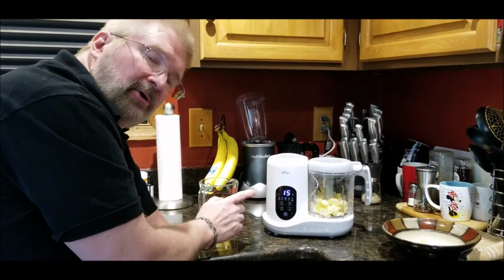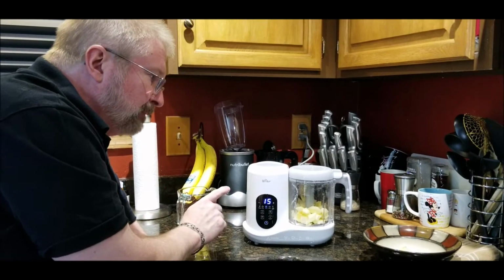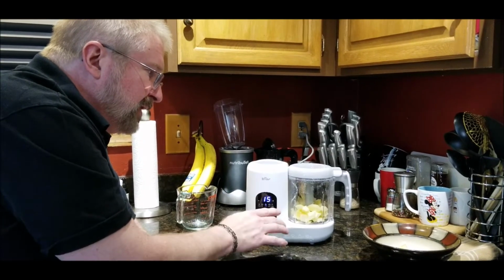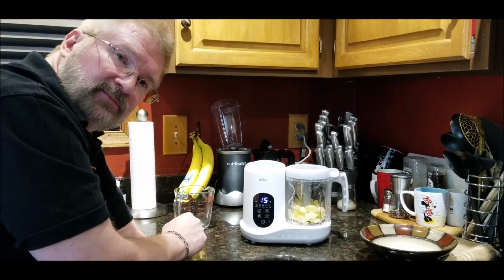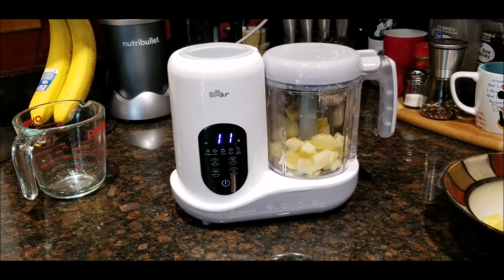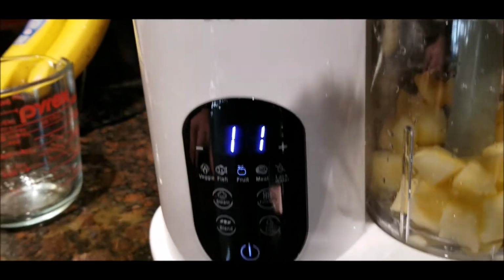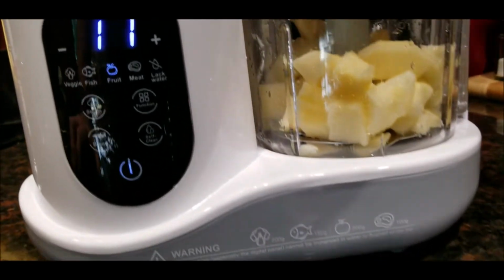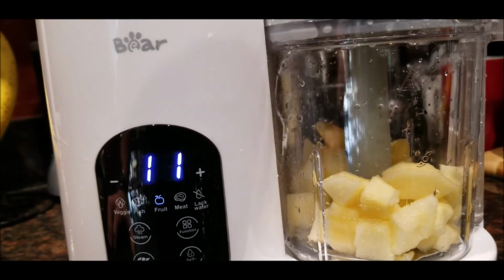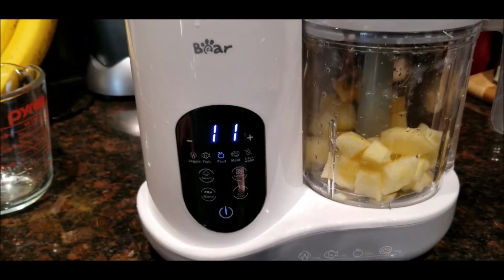All right, so right now it's actually in heating mode and you can kind of hear a low hum. So it's gonna be heating the water up. And then that should start blending as soon as the water is ready. So stay tuned. All right, so here we're at about 11 minutes and you can kind of hear it steaming as it goes. And you can see some of the humidity increasing inside, which means that the steam is starting to move.